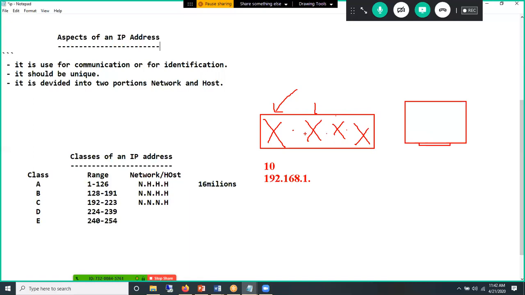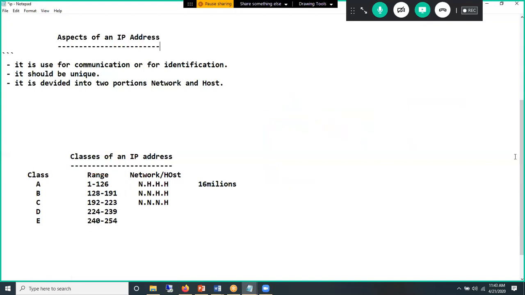Okay. Now the first thing to remember: the complete IP address depends on numbers. That's why you can see we also have ranges. So we talk about the ranges now. But before we understand the ranges, first of all, let me show you one point. The IP address was introduced by one organization. The name of the organization is IANA, the Internet Assigned Numbers Authority.